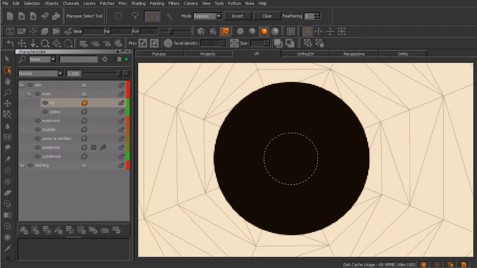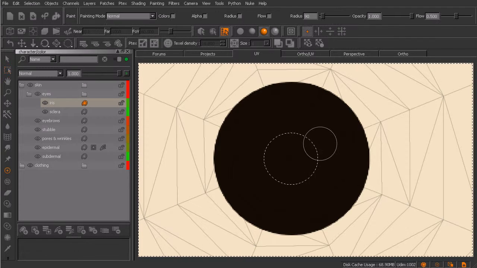All right, so you may be wondering, why am I drawing out the pupil with a selection? That's a very dark value. We're not going to be able to paint black on top of that, which you're right. We're not going to focus on painting the pupil. We're going to paint the striations around the pupil. So we'll come in here and just invert our selection right up here.